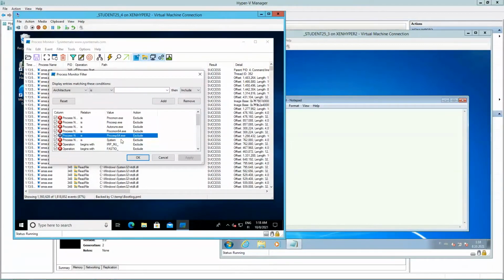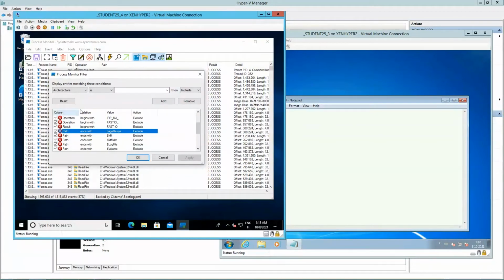Also, if you have someone who still insists that it is a great idea to move your page file from one disk to another, and you have to prove whether the page file is even used or not, if you're trying to monitor for access to the page file, well, same thing here. Page file access is not shown.